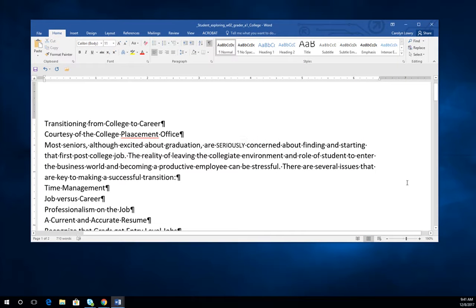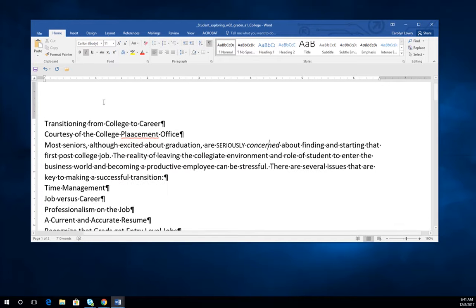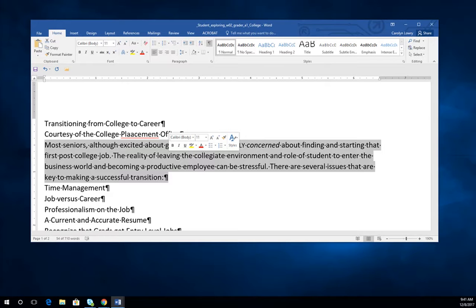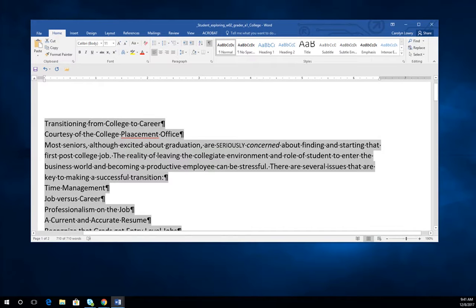Now if I put my cursor here and I go up here to italics, it did italicize the whole word. So that is generally a word. But if I wanted the whole paragraph done, I would have needed to select the whole paragraph. Or if I wanted it applied to the whole document, select all. And there's a very easy way to select all, and it is Control A. And I really like the control commands because they're so fast that you don't have to take your mouse up here, or you don't have to highlight the whole thing. And as you go through Word, you're going to find this Control A to be really handy because you're going to need to select all the text.